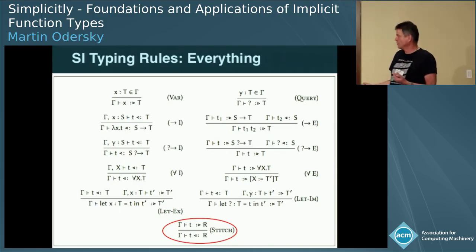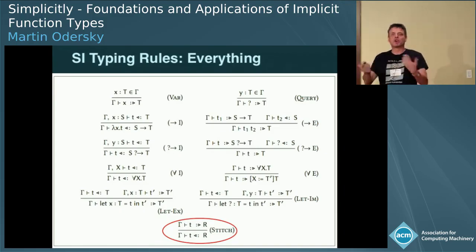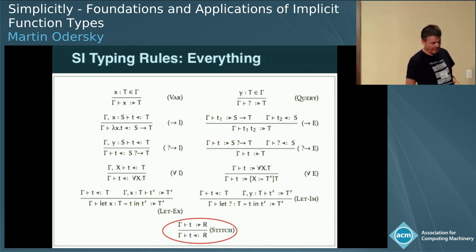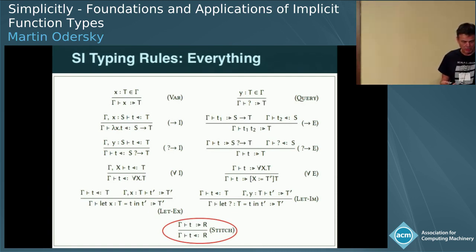So what the stitch rule essentially forces us to do is, at the leaves of the proof tree, I eliminate all implicit function types, and at the root of the proof tree, if the expected type is an implicit function, I generate the implicit closures. And I don't want to oscillate and do both, because the two rules cancel each other out, and that would give me indeterminate behavior. So with that rule, everything is properly kept in its place.